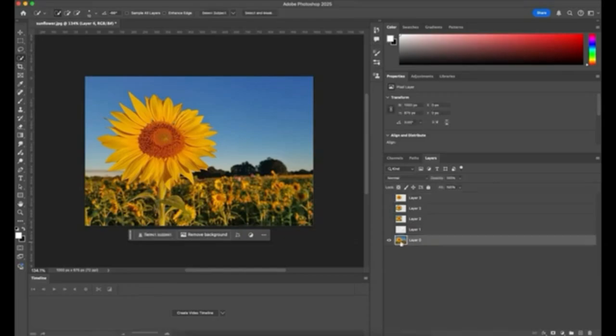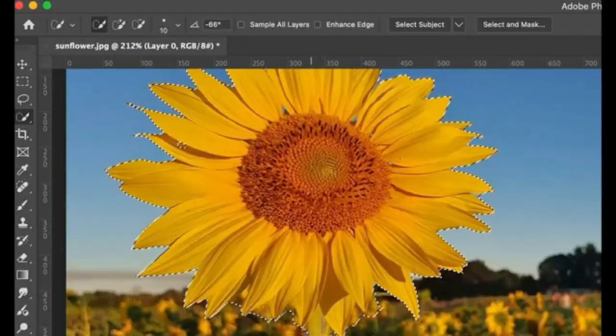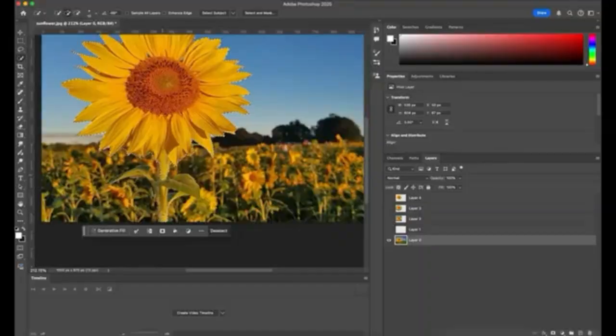With all of Adobe Photoshop's recent AI updates, they've also included the Select Subject button, where if we click this, without us having to do any work with any of the tools I even just showed you, pretty crazy. And we can fine tune this. For example, if we want to add in the stem to our selection, up at the very top, if we hit the paintbrush with the plus sign, that will allow us to extend our selection.